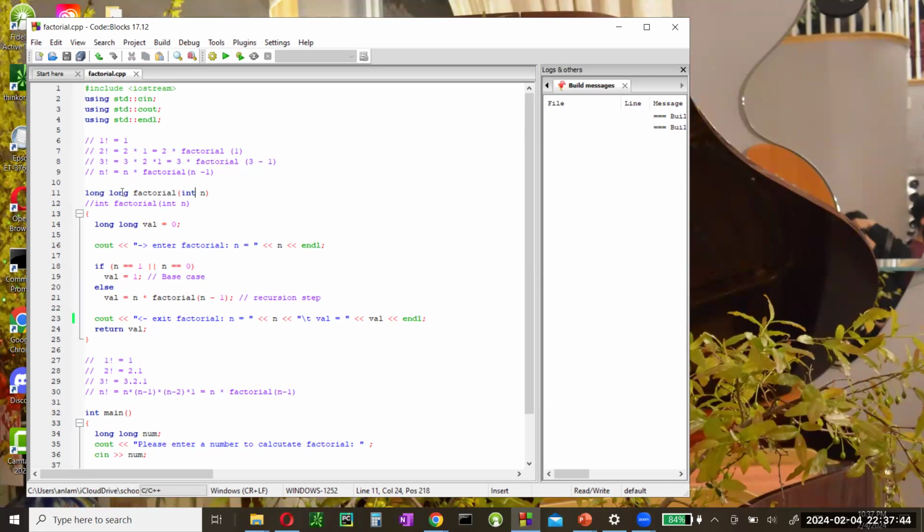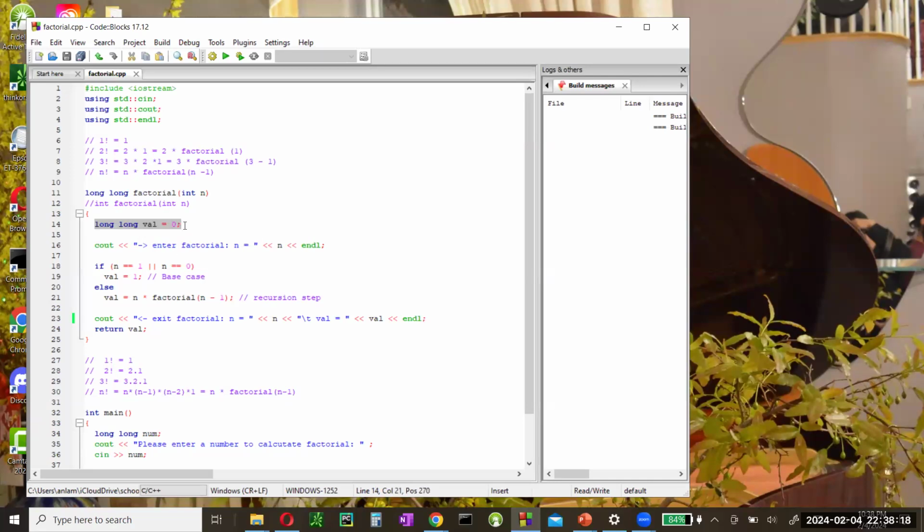Integer is 4 bytes, but when we calculate factorial, the result could be humongous. So we're going to use the data type long long instead of integers. However, you can use int too, but you may run into overflow. So that's the data type. Val is the value of factorial, so that's the data type for the local variable that I will return.